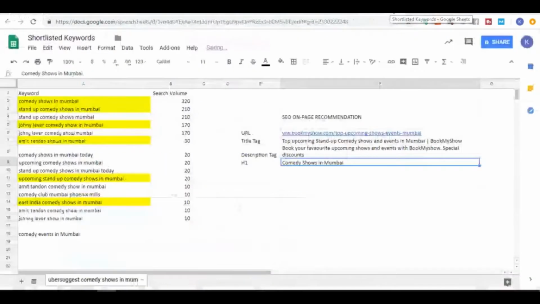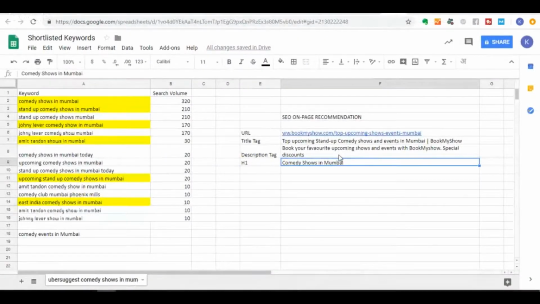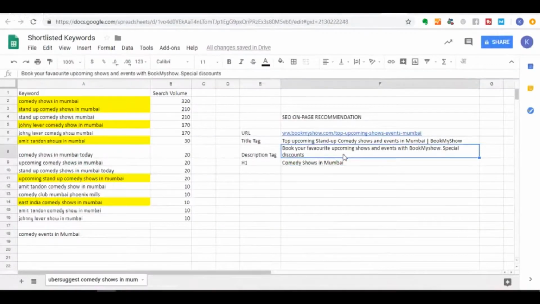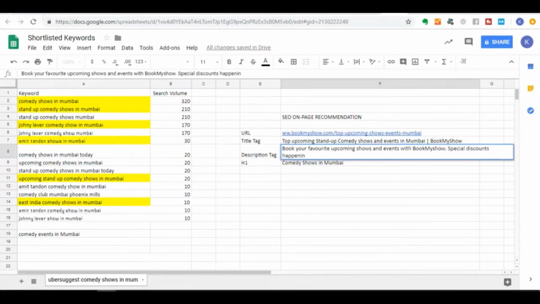Although its role in ranking is not there, it has to be written properly because it is seen in the snippet. So check out your favorite upcoming shows and events. This is a place where you can write if there are any special discounts happening, because that's seen in the snippet.